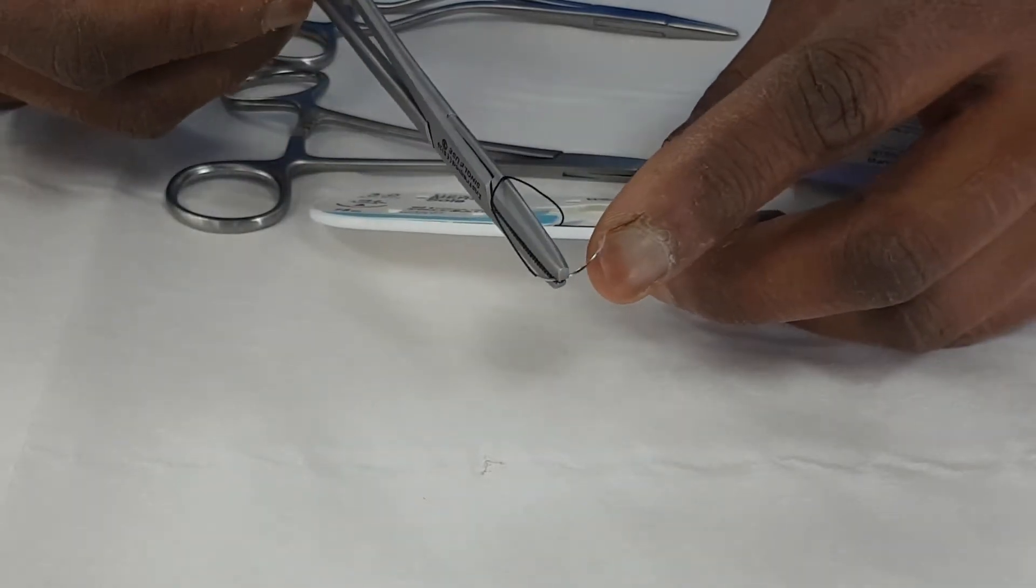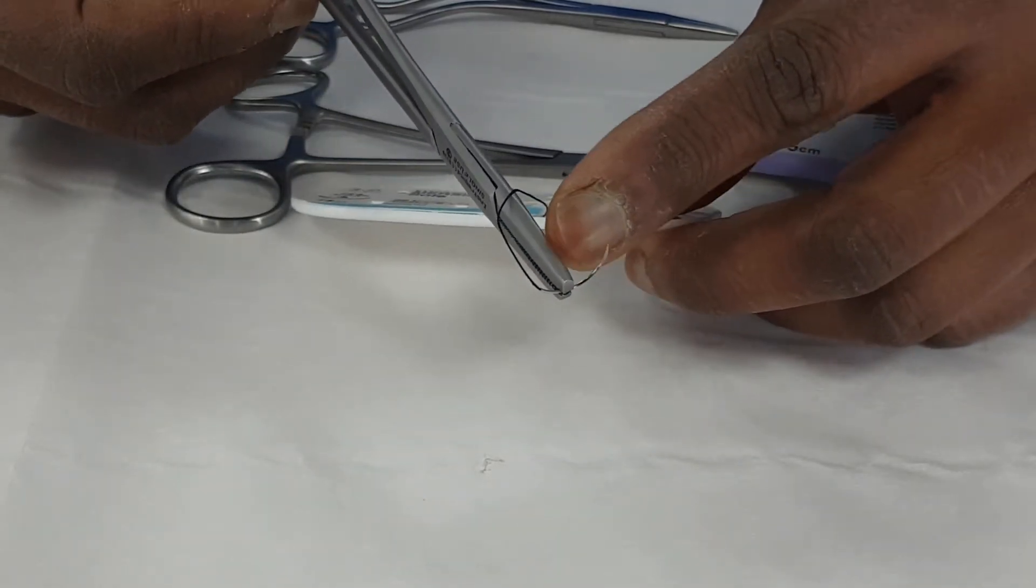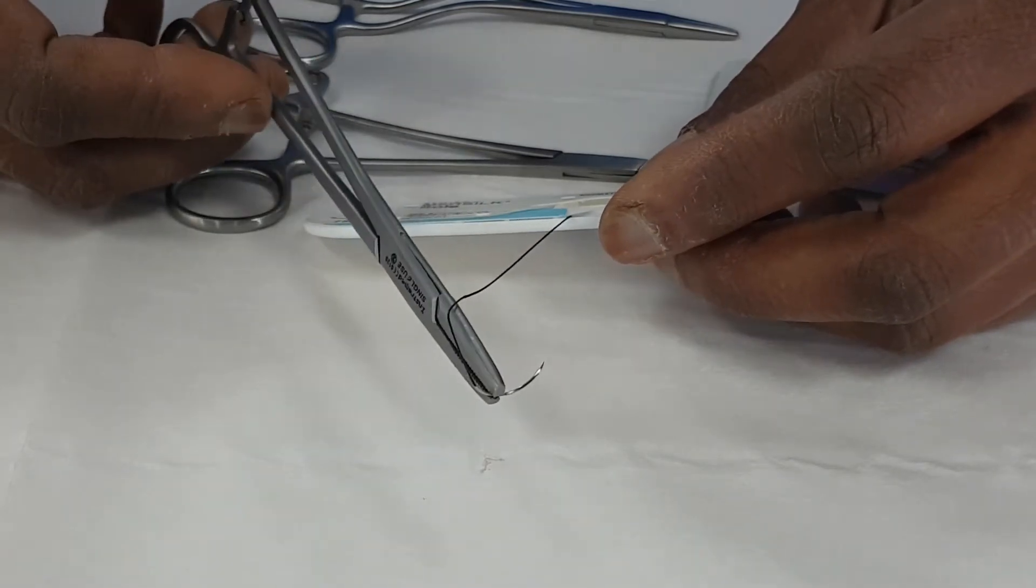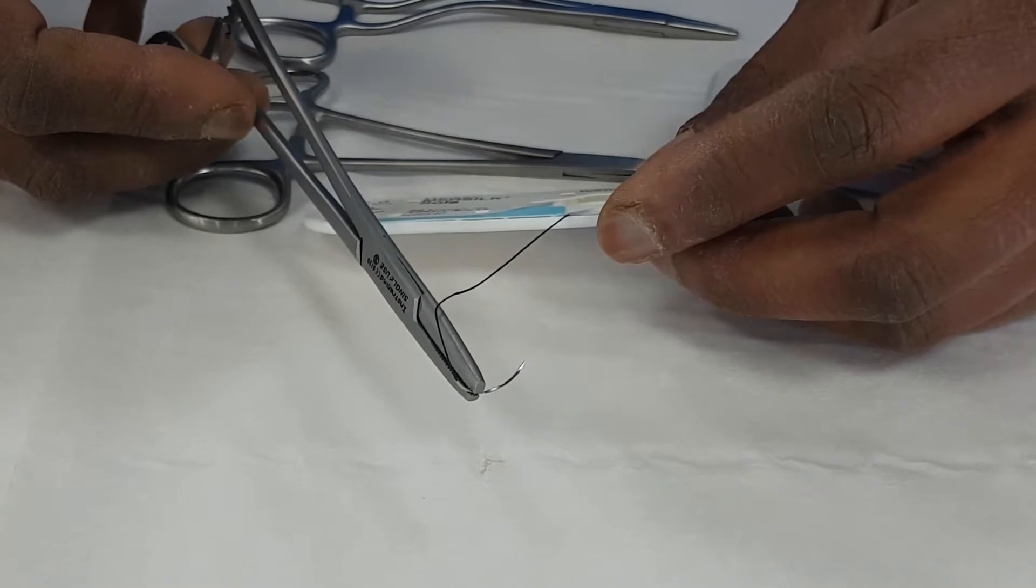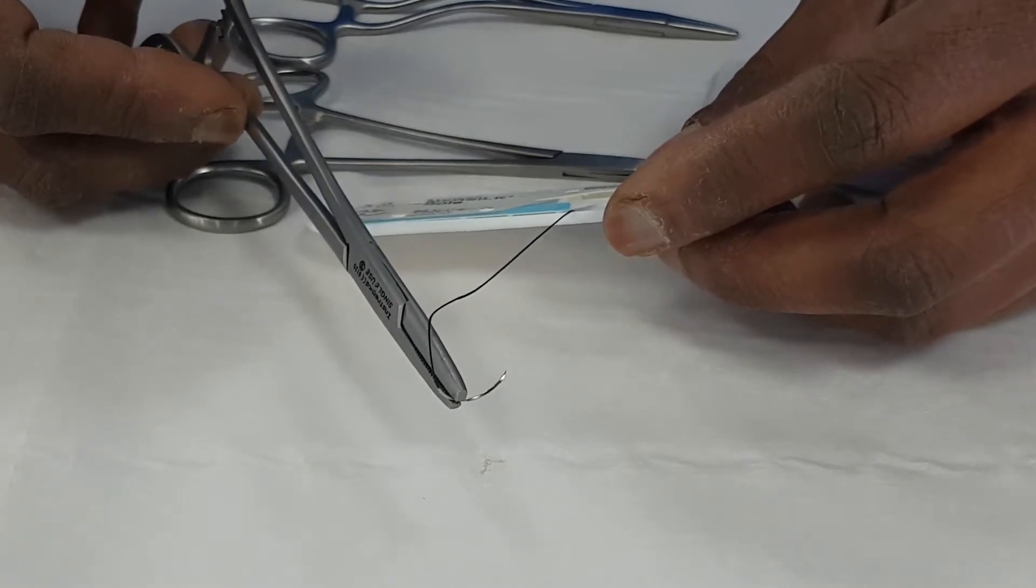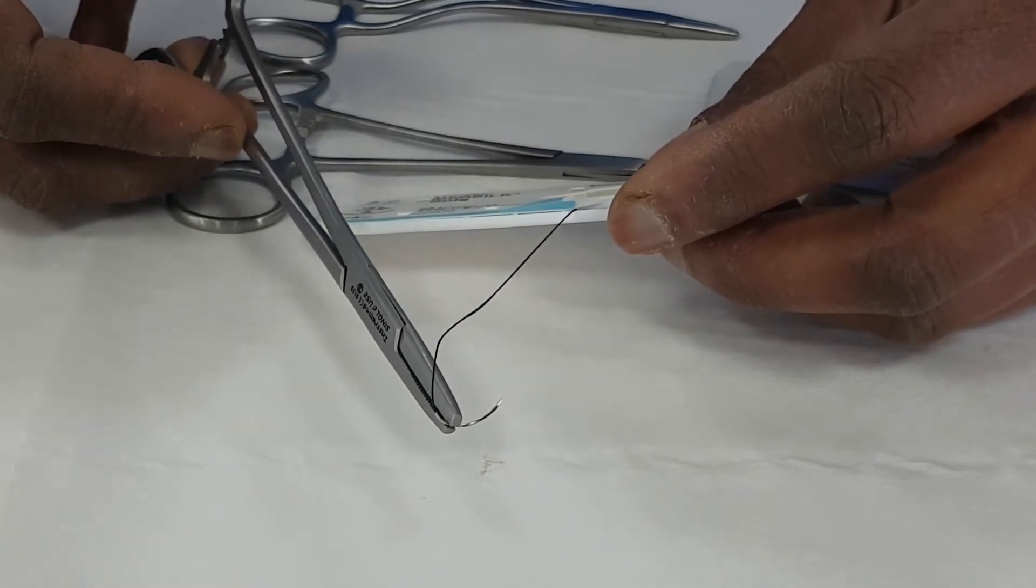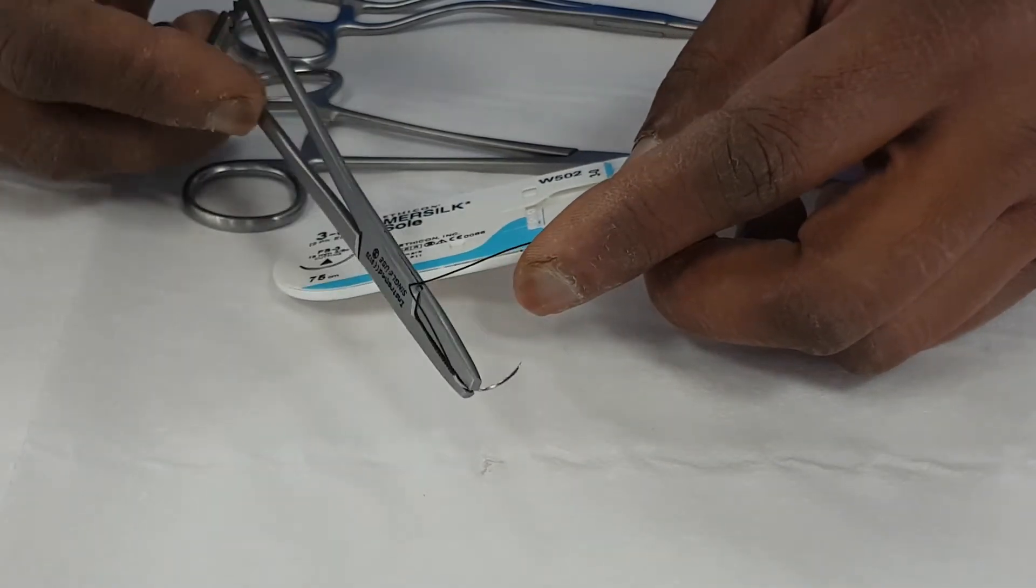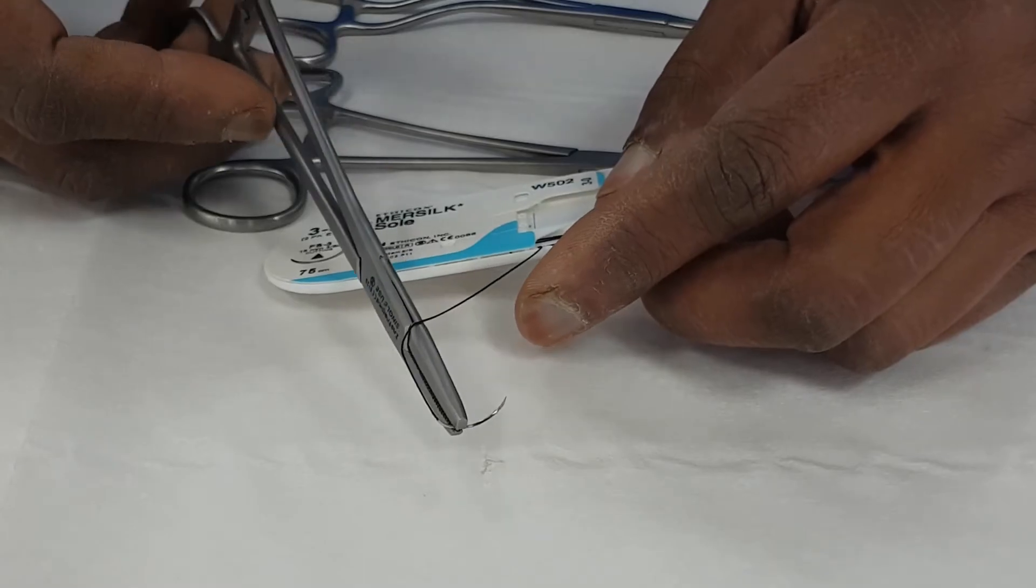If you put the needle holder too near the tip of the needle, you'll blunt it. And it means it won't be useful for the next pass. That's really important, not just for suturing skin, but particularly for suturing nerves and blood vessels. Because if you damage that part and it becomes blunt, you're much more likely to splay the end and tear the structure.